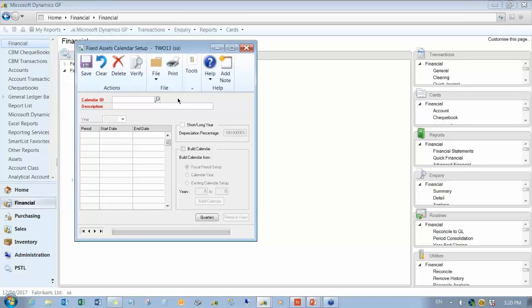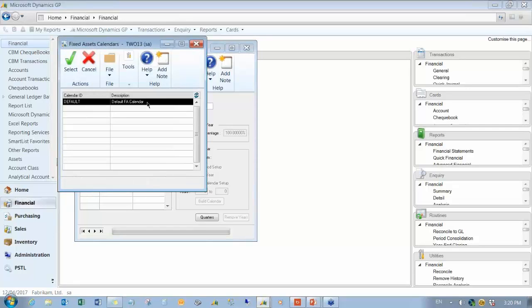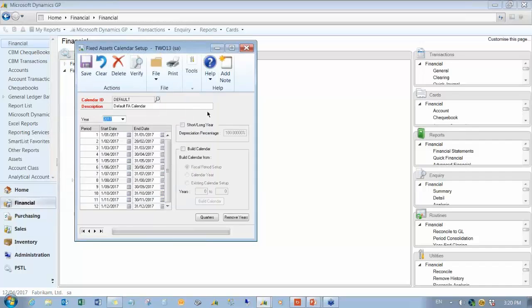I won't go into too much detail about the series of new features in the fixed asset module, but all I can say is the fixed asset module is one of those modules that had a lot of new features introduced in GP 2013. Anyway, the way to verify the fixed asset calendar has been built is to select the fixed asset calendar.